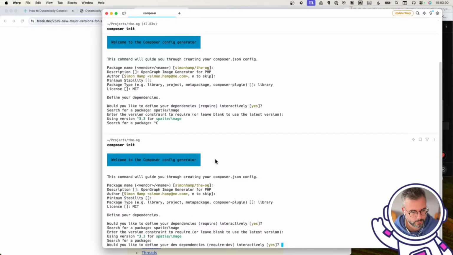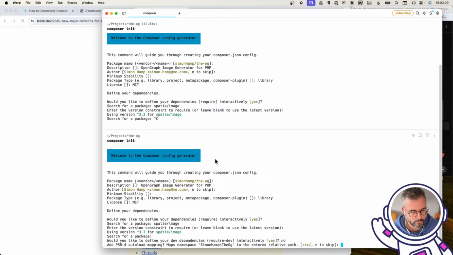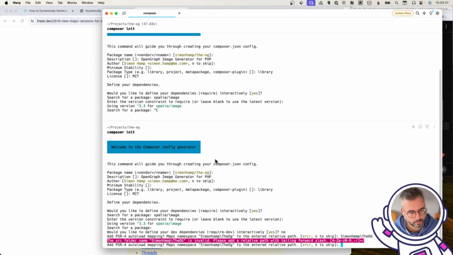Search for a package. Would you like to define your dev dependencies? No. Add PSR-4? Actually, I don't know. What should it be? I think I prefer when it's spelled out correctly. I don't know about OG. I'm going to leave it and we'll figure that out later. I can always change it.